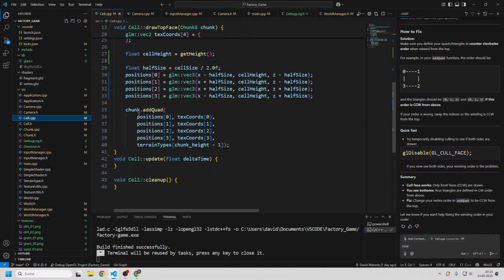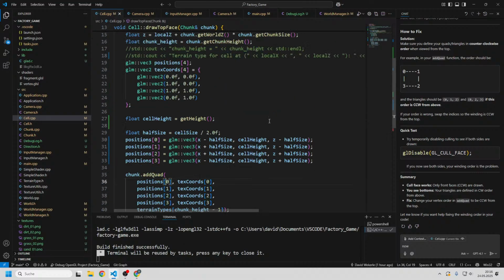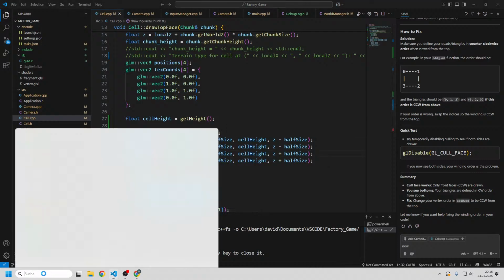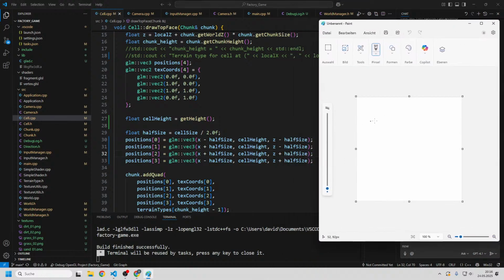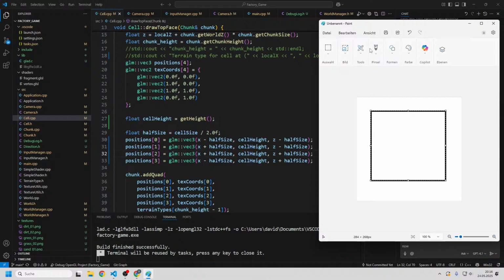Here we're doing 0, 1, 2, 3, 0, 1, 2, 3, so that's fine. And what I was thinking is our cell from the top, let's just open Paint again as the last days. Maybe you can correct me on what I'm doing right now, but what I would think is if we add our quad that we want to draw, and now it's going to get messy and ugly.